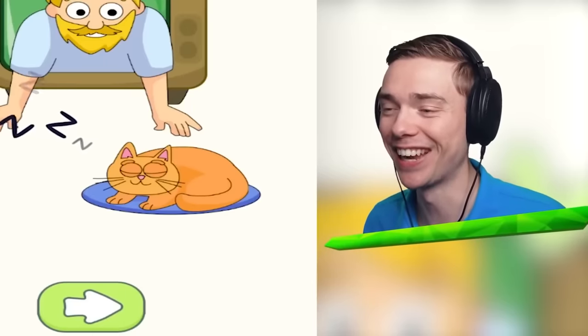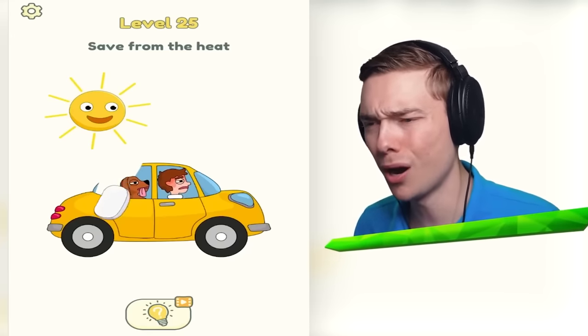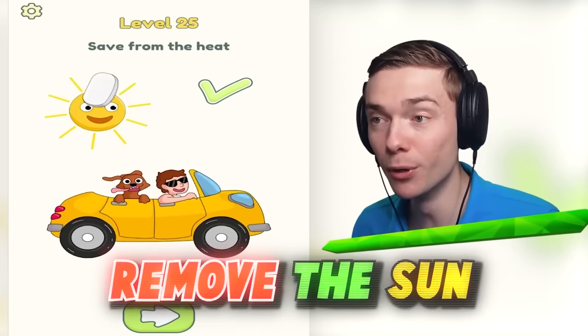And now the kitty can sleep. Oh, and look at the dog. It's so hot in here. Let me remove the roof. There you go. We got a convertible. I was actually gonna remove the sun, but then we all kind of die and that's bad.